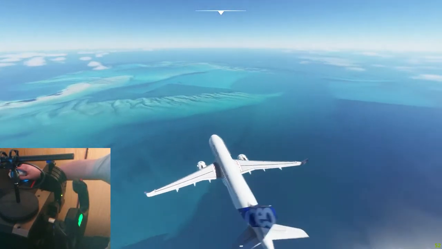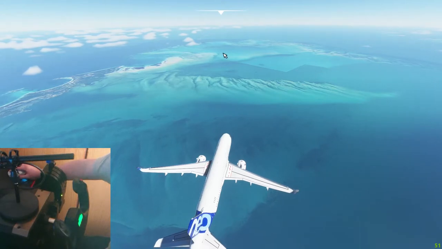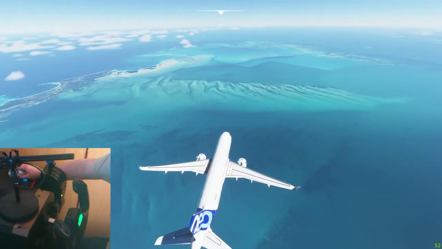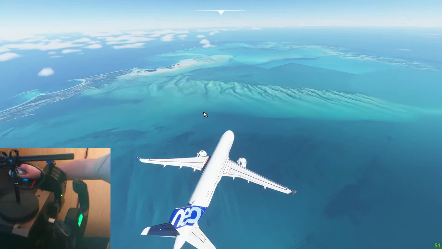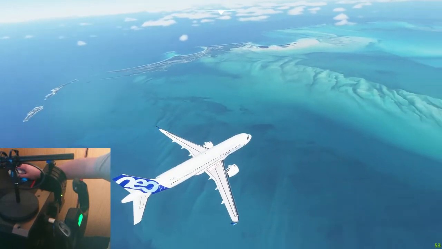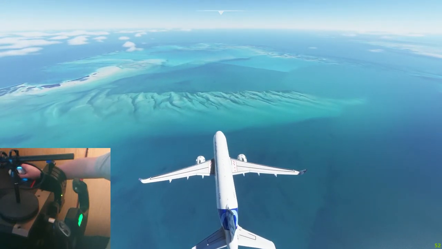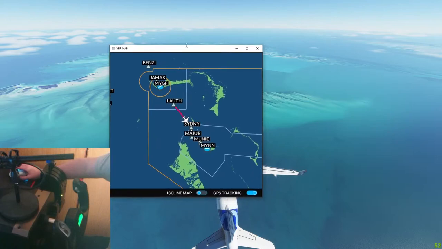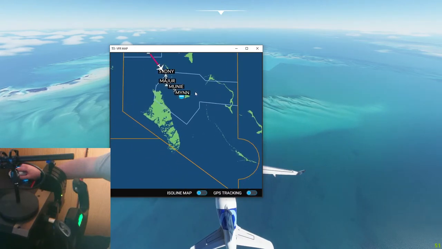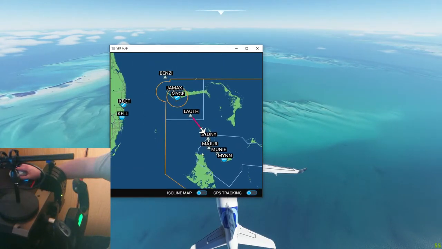Oh wow, look at that! That is so gorgeous! You can see Microsoft downloading the terrain data, as I've not flown here before. We are currently flying over Jamaica. I'm pretty sure we're flying over Jamaica. I could be completely wrong. My knowledge of American geography is pretty bad. But I believe we're flying over Jamaica.